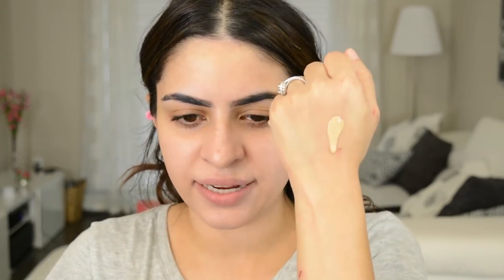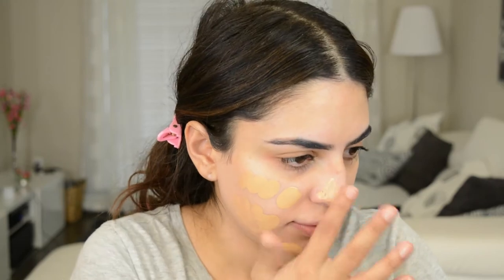It says to shake it up before use, so that is what I will do. Now this does have a more watery consistency. It's not really thick like some matte foundations can be. So I'm just gonna dot this on my face. That looks like it's gonna be the right color. Now something to note is that when this foundation dries down, it does become a little bit darker. So just remember that when you're trying to find your shade.